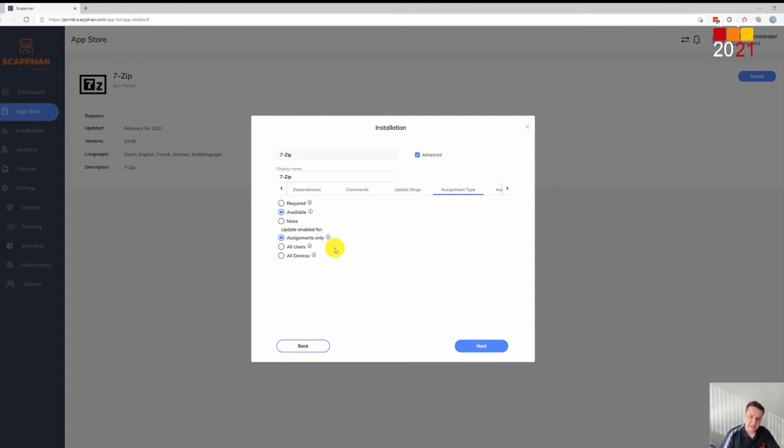And when we do see that it is installed, then we'll update it. If we don't see that it's installed, we will just skip the update altogether, and the application won't get installed on that device. And for that update, you can choose if you want to enable it for all users or all devices as well. So even if your user is out of scope for the available application, you can still make sure that the application gets updated on his device to make sure that he's safe, up to date, and secure.